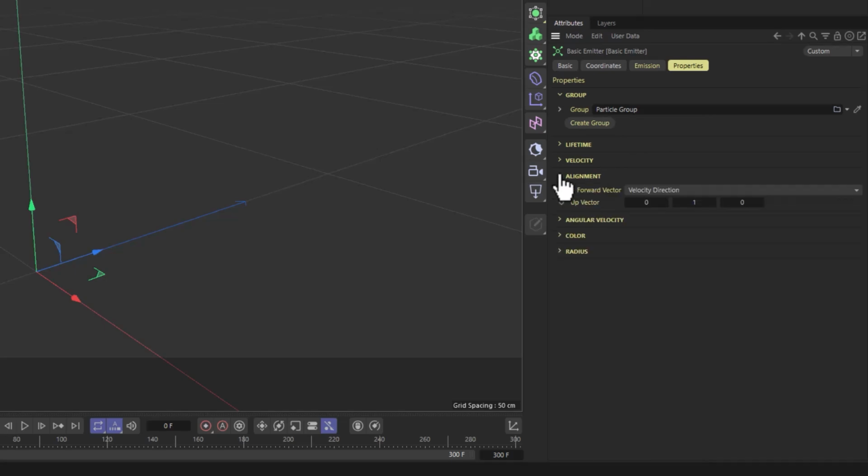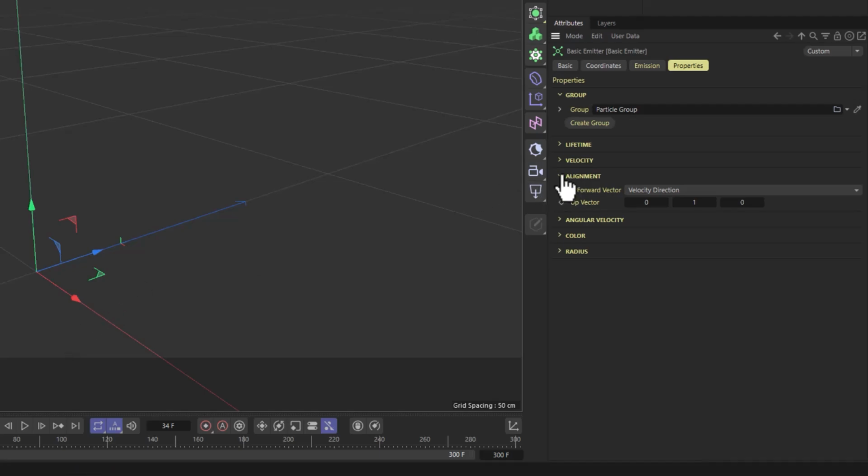So in the alignment, it's telling you that the particle is oriented originally towards the velocity direction with an up vector of y. So that's why the particle, when we emit it, has an up vector of y. So the global y is up, and the direction it's going is the plus z. It's the velocity direction. This applies to the instant it gets emitted.